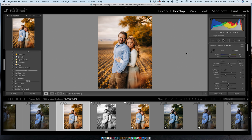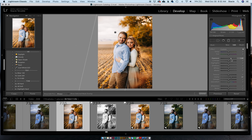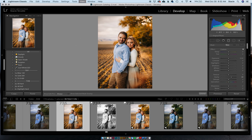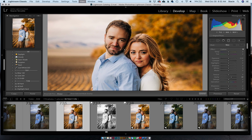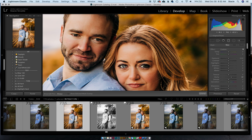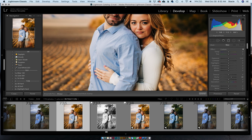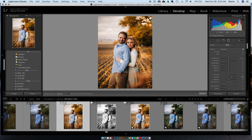And you can always play around with these gradient filters here. You can always make it a little darker around the edges, a little lighter. It all kind of depends what you're going for, but I'm pretty happy with this. If I were to finish this up, I would go into Photoshop. You could even do it here, but I prefer Photoshop. I'd brighten up the eyes a little bit here, sharpen them up even a little bit more, and yeah, I mean, I think that's pretty good.